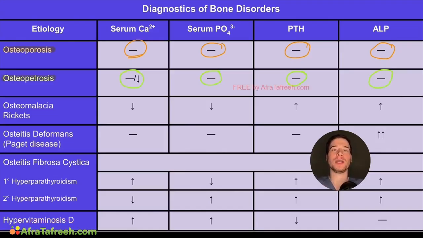And really the key way to do this is based on the patient presentation. Remember, in board style questions, they're often going to give you a classic presentation. So if it's a 70-year-old patient who has a vertebral fracture, that's more likely to be osteoporosis. However, if it's a younger patient who's experiencing recurrent fractures, this could potentially be osteopetrosis. There's also a couple unique findings in osteopetrosis that we talk about in more depth in the actual video on it, and these include things like cranial nerve palsies as well as pancytopenia.